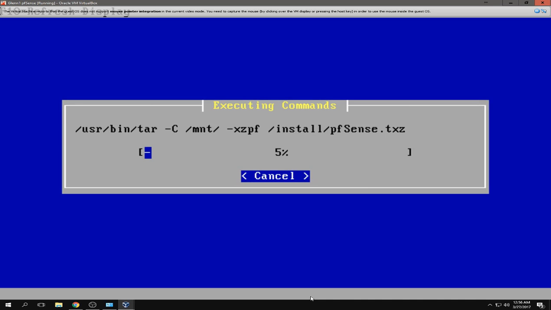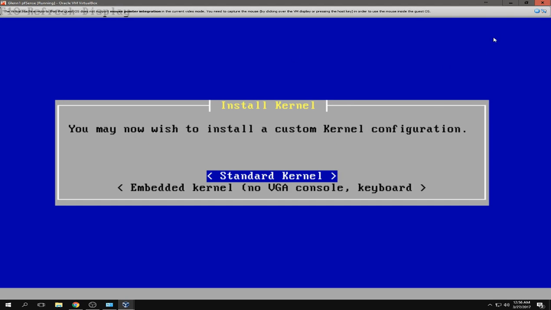Another quick thing, that host key I talked about, right? So mine is right control. I believe by default on Mac, it's the left command button. If you click inside of here, oh, my mouse disappeared. If you tap that host key one time, your mouse comes back. Okay, let me repeat that. If I click, my mouse has disappeared. My mouse is no longer a thing. If I tap that host key again, it came back. Okay. You're going to see a thing here about install kernel. You want to hit standard kernel.